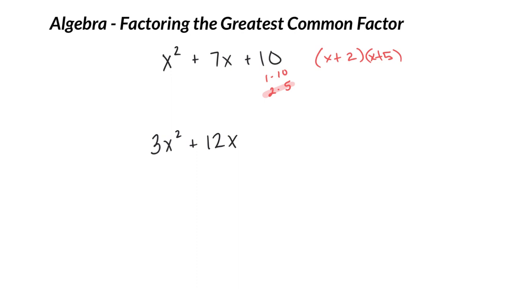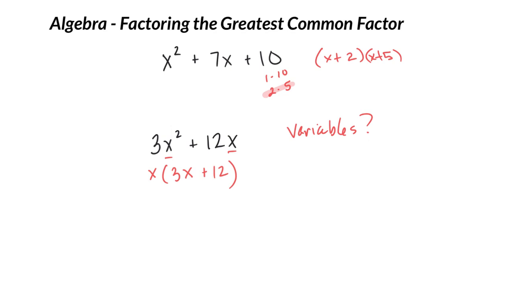So when I have a situation like this, where it isn't a trinomial, and every term has something in common, here are the two things I look for to factor. One, variables that they all have in common. In this case, they each have an x to the first. Of course, the first term has an x squared, and the second term has an x to the first, so they at least both have an x to the first. So let's start with that. I could take an x and factor that out of each of those terms.